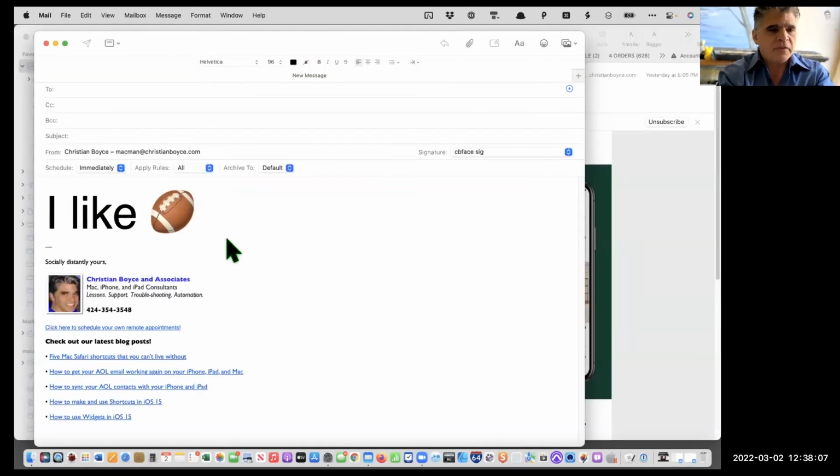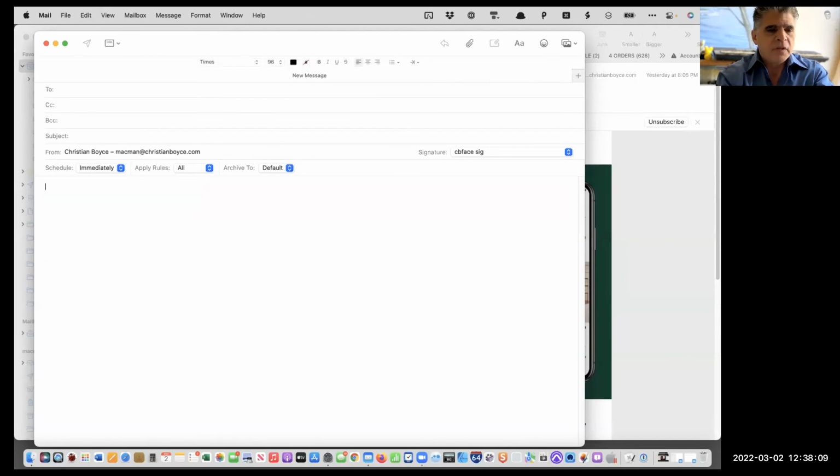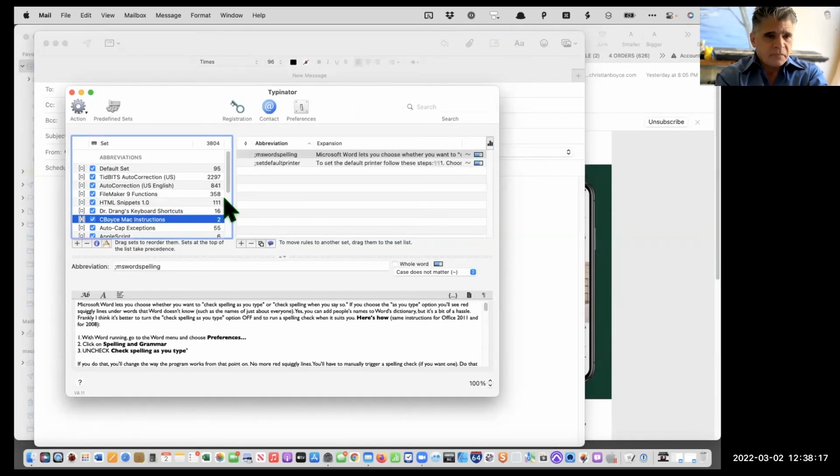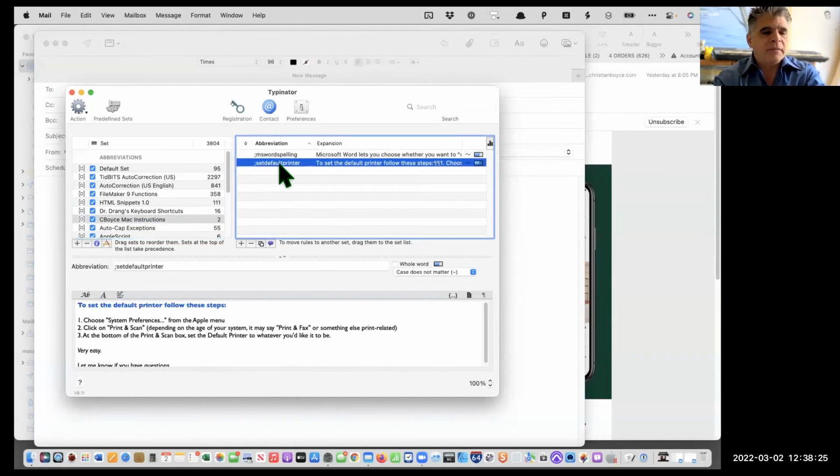Okay, let's wipe this stuff out. So using Typinator, I've got some special instructions. I get people asking me all the time how to set a default printer. If they have more than one printer, how do I make sure it always goes to the right printer? So I wrote it here and it's all formatted.